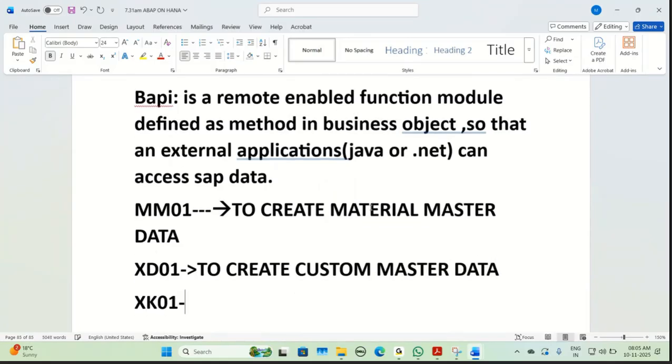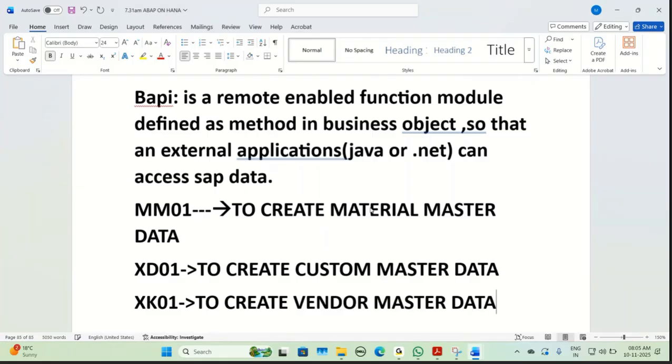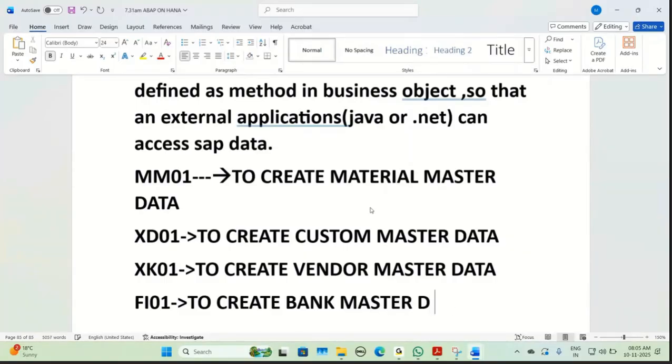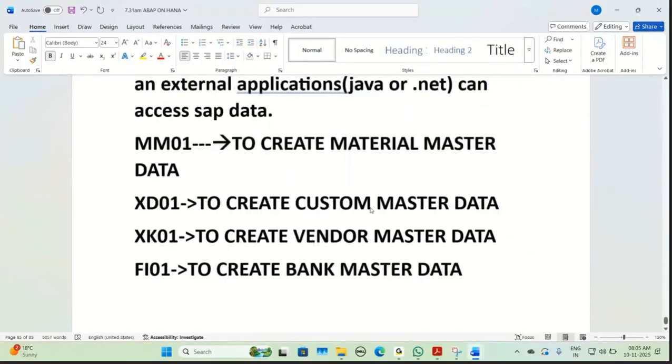XK01 to create vendor master data. Similarly, F501 to create bank master data. Now to this data, I need to transfer to this T code. And using this T code, I want to transfer non-SAP data. So this is our objective.